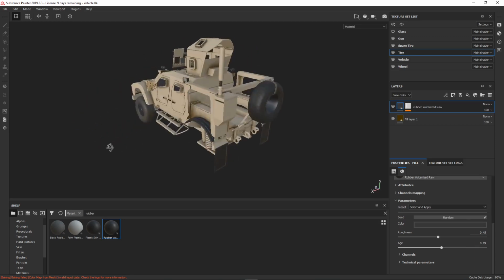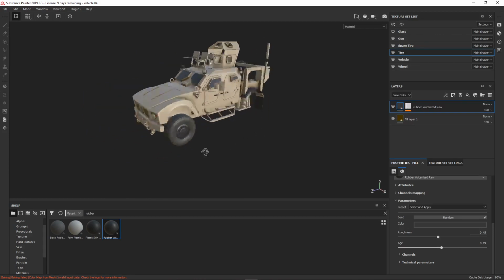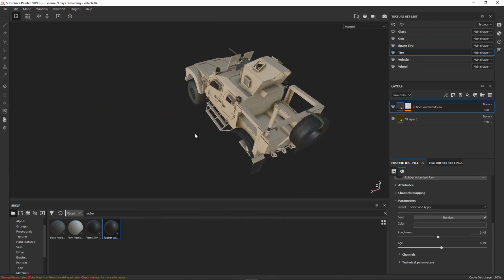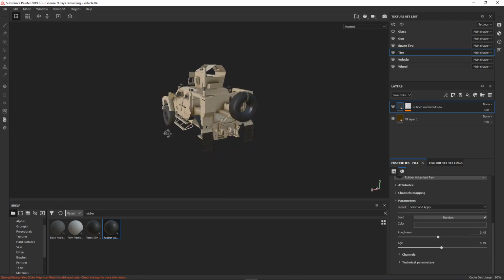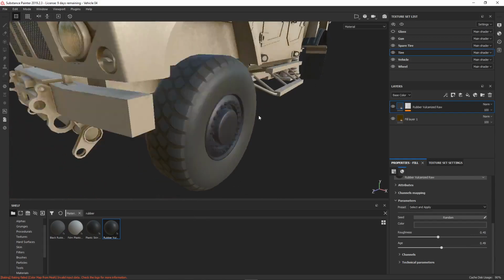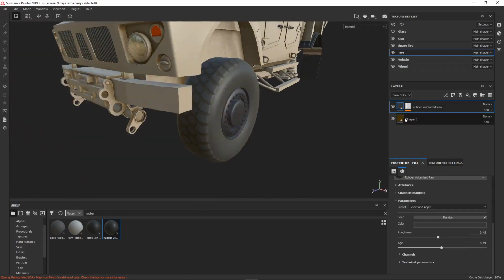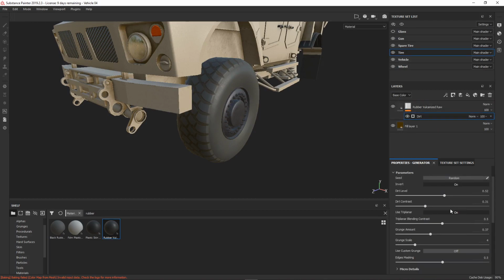So I'm just trying to compare the two. This one here, because it's been used, is going to be older and a little more dirty, and this one is going to be newer and a little cleaner. That's all I'm trying to do here. So maybe I will come back into the dirt on this. I'll select the mask, select the dirt generator, and let's bring the dirt level up just a bit.